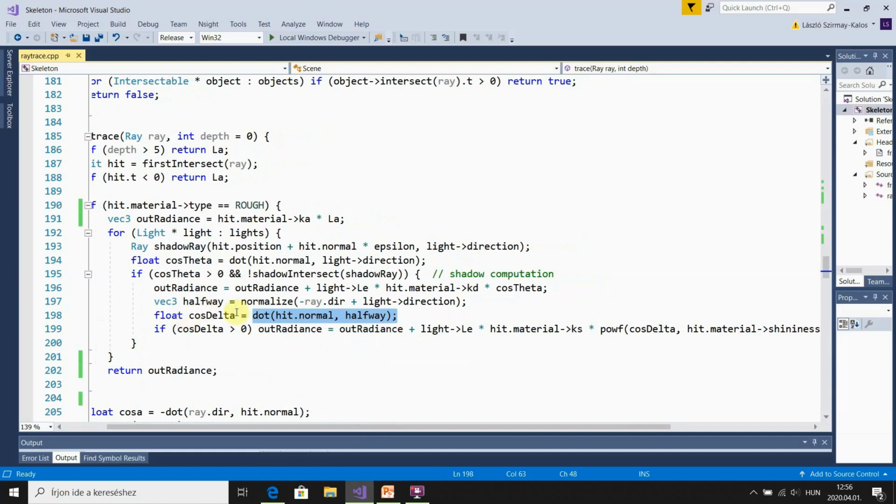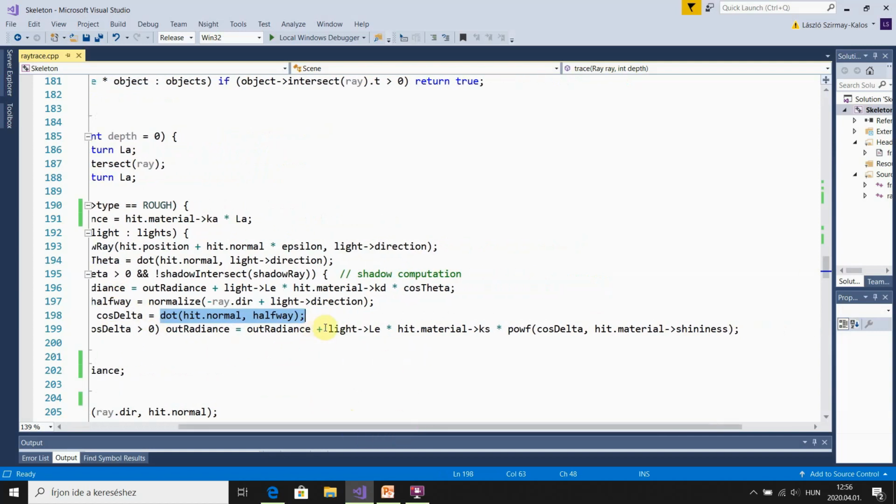If this cosine delta is also non-negative, then the Phong-Blinn term is added, which is the emission intensity multiplied by the specular reflectivity multiplied by the shininess power of cosine delta, as proposed by Phong and Blinn.